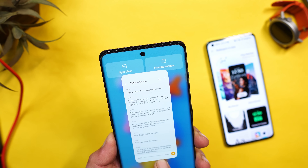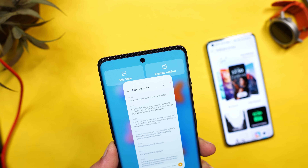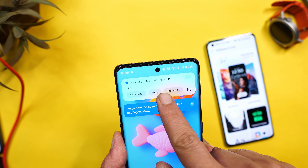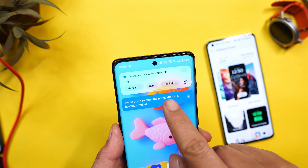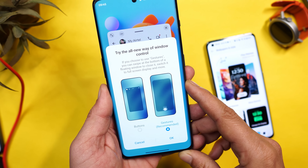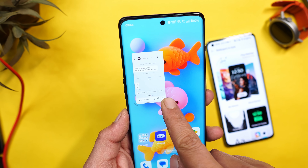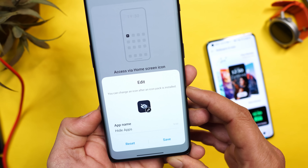The split screen has been upgraded. Inside any application, swiping up shows two options: Split View on the left and Floating View on the right. For notifications, you can tap on a message notification and drag the application downward to open it in pop-up view. A prompt says 'Try all new ways of window control' — I recommend the gesture option — and the app opens in a floating window that you can later resize.